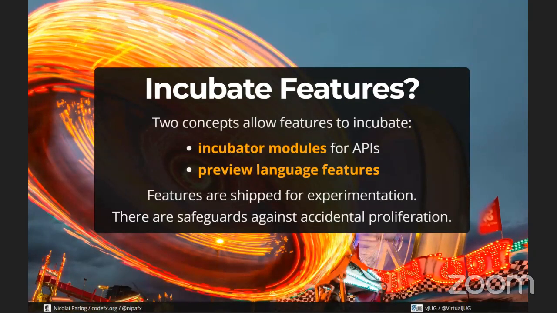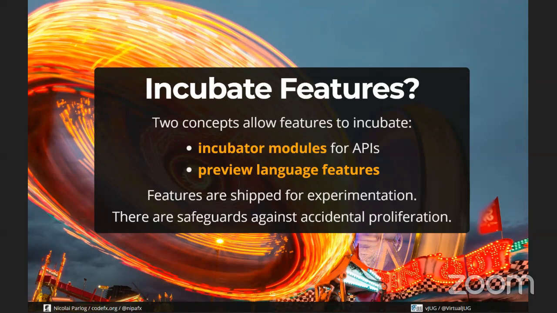This is not the case anymore. With incubating features, there are 2 new concepts, and there's about a 3rd concept to be born. But the basic thing is you have incubator modules for APIs. So a new API could come out and then be refined over time before it's finally standardized. And the HTTP2 client that I mentioned earlier, for that exact model, it was released in Java 9, and then in Java 10, and then in Java 11 was finalized.